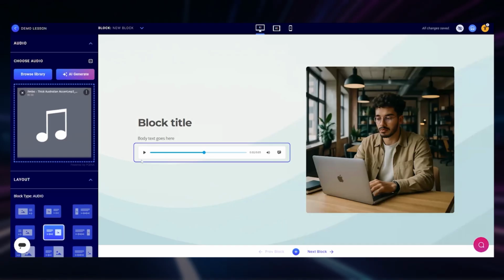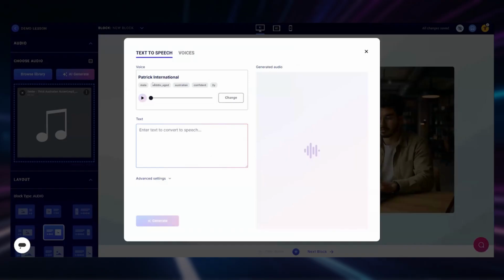So if you select an audio component like this in an audio block, you'll get a button AI generate here. And then there's three options here. You can do text to speech, voice changer, and transcribe. So the first option is basically what it says. You type in your text here, and it'll generate audio based on this. Now, unfortunately, I couldn't get the audio to work, but feel free to have a play with it yourself. They sound very natural, these voices. We've integrated with 11 labs, and we found that their voices are very natural and smooth. So have a play with that.